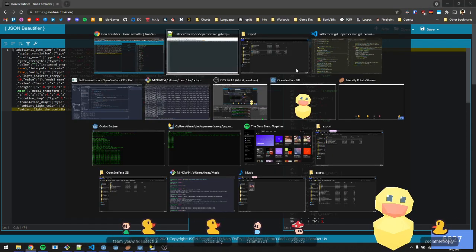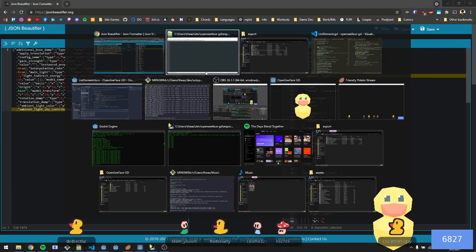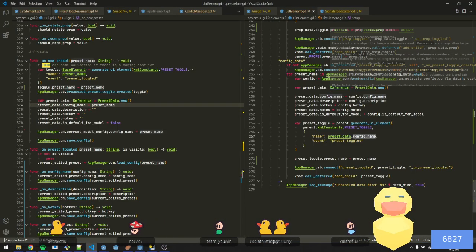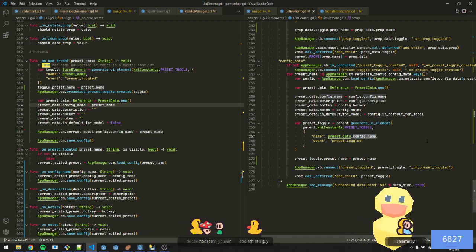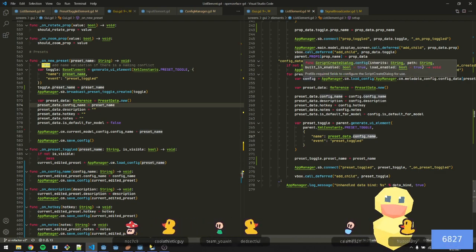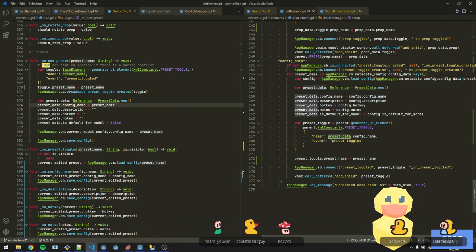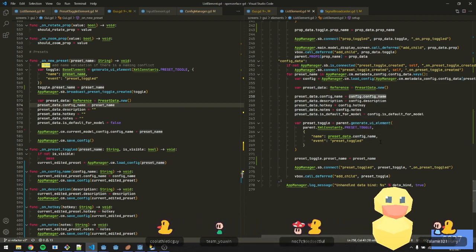Okay, so the config name is correct. It's of type 4, which is nice. And then we load in the JSON, that's fine. Config, huh. So preset, we're not doing anything with preset data, by the way. So we can just grab the config name, something like that.